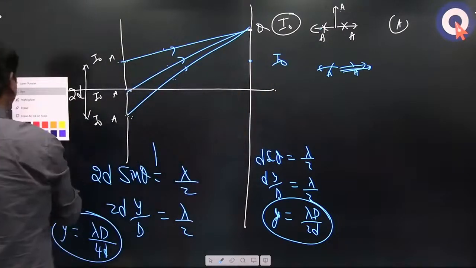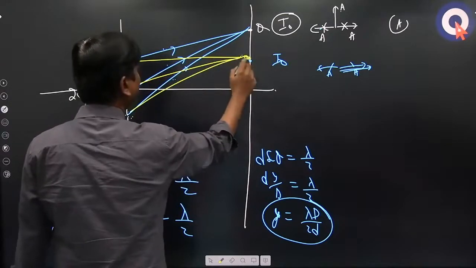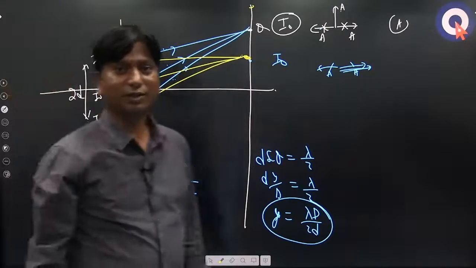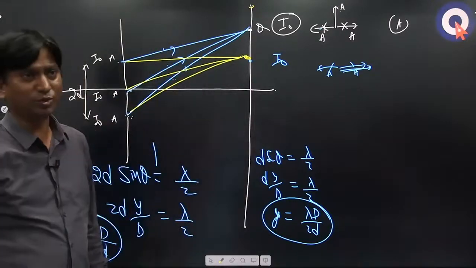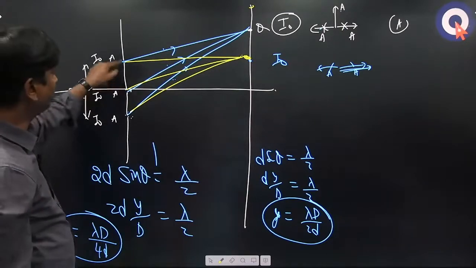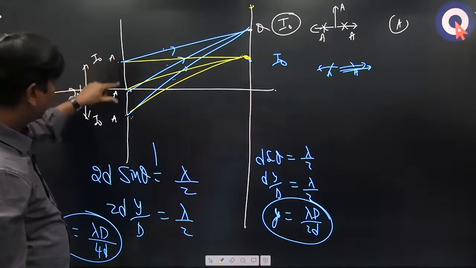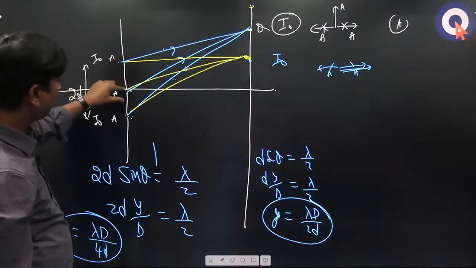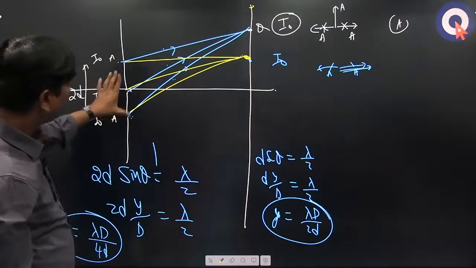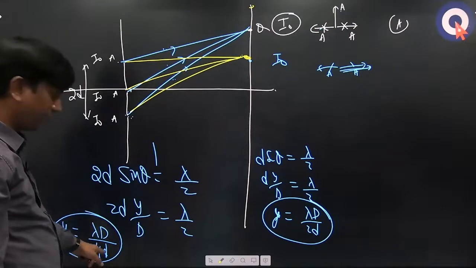By using these three. Okay. Here also you will get I naught, here also, like that. Different places you will get I naught. Okay. First two you just count. So the thing is very simple. First one, between these two if it is lambda by 4, between these two also lambda by 4. First I am taking between the first one and third one as lambda by 2. Then this is a condition, lambda by 4d.